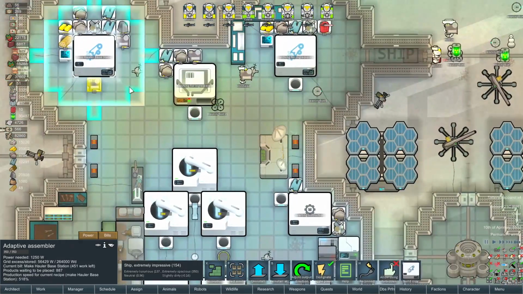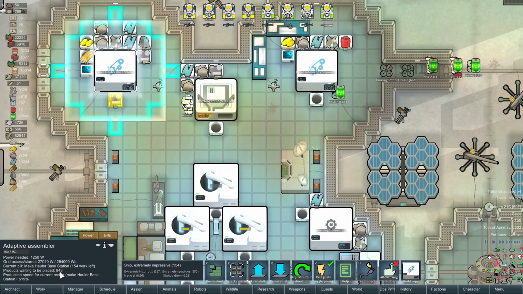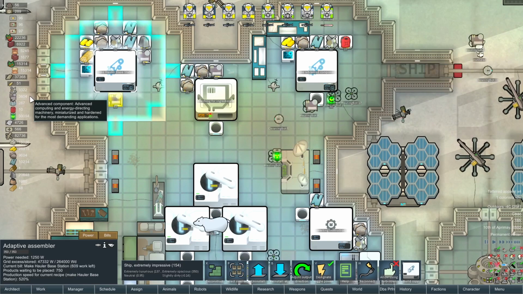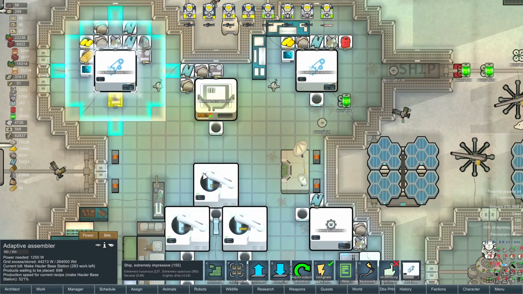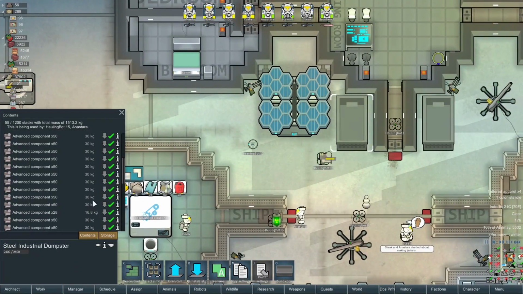Oh my god, look at how fast it's filling up. Is that emptying? Yeah, look, it's emptying all of its products out now because we've actually got room for it, and it is all advanced components. That is staggering. That's absolutely insane. I wouldn't be surprised if we got kind of 4,000 in storage. Have they filled that? No, they haven't quite yet.